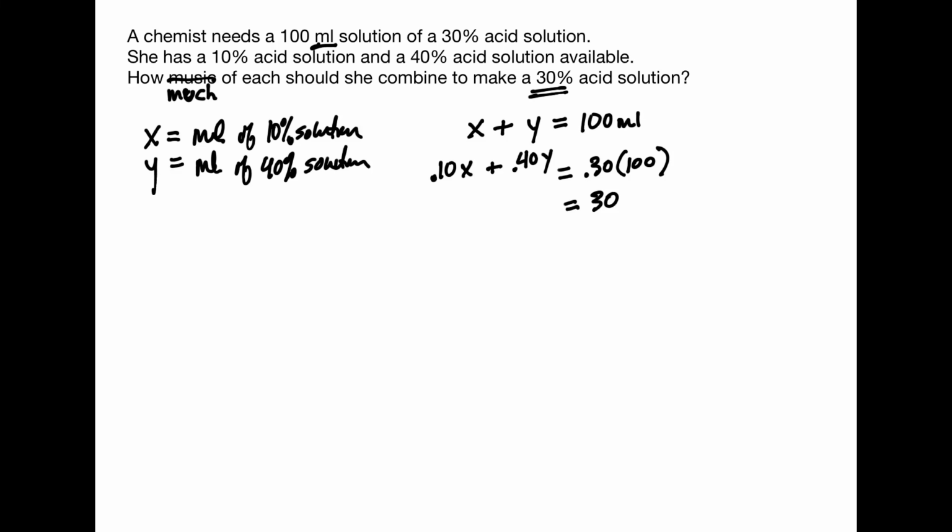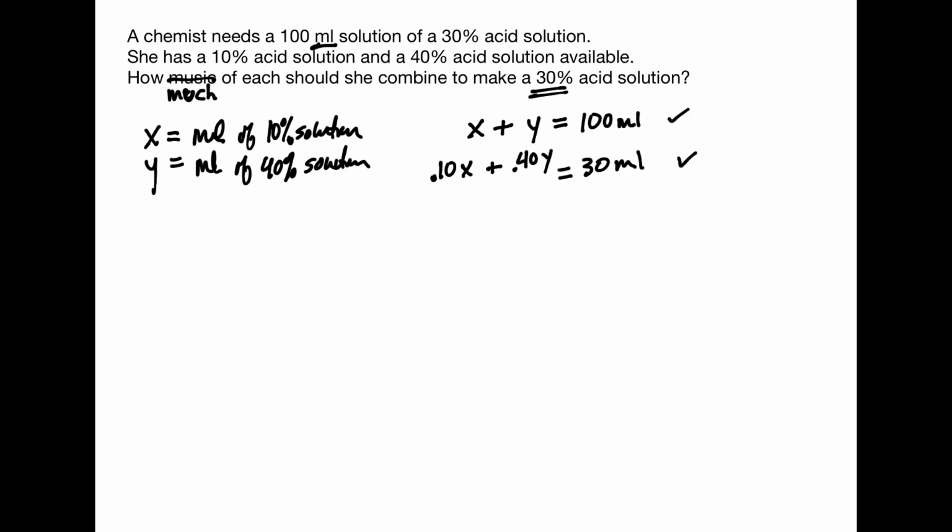All right, so let's just simplify this. But these are my two things. The first one is giving it to me in just pure milliliter form. The second equation is the acid form, basically. We're taking the percent purity times the amount plus the percent purity times the amount of the other, giving me hopefully 30 milliliters of pure acid in my mixture. All right, this gives me two different equations, and I can now use substitution.